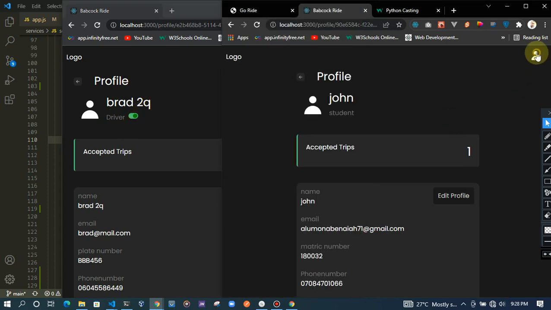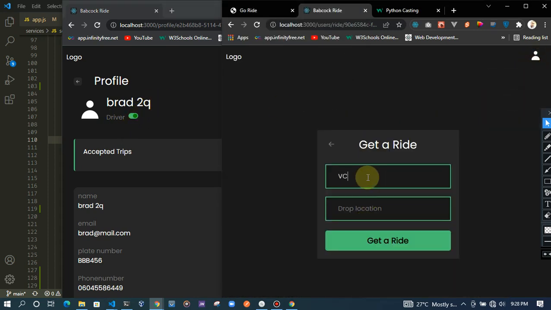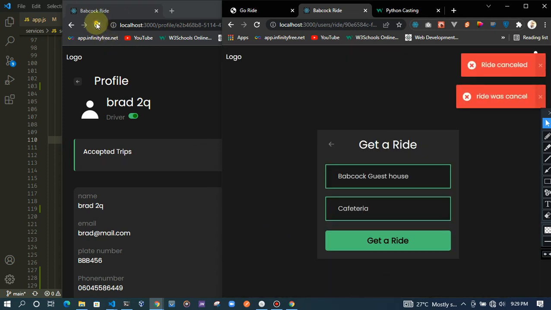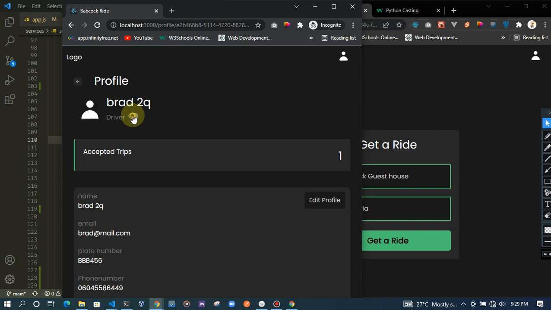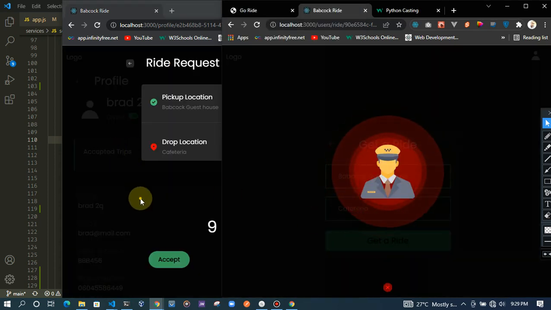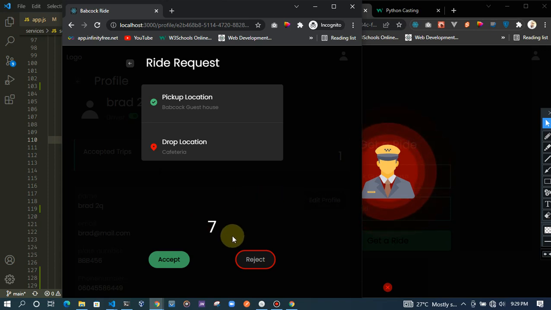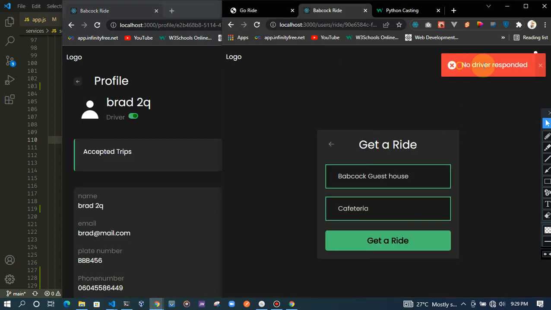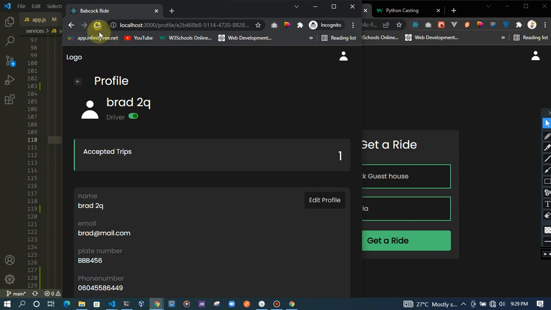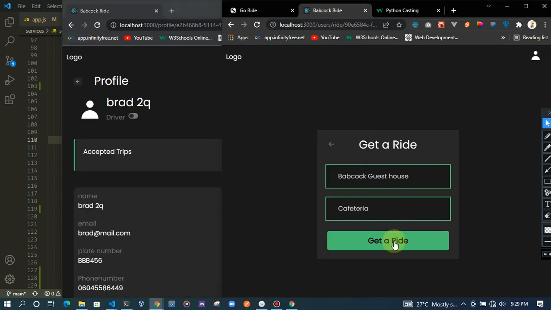So each time we make a socket connection here, we simply send those requests to an online driver, not an offline driver here. So right now, let me just reload this. Then we send the request. As you can see, the request reaches the driver, and the socket connection is counting down based on whether the driver accepts or rejects the request. Right now, it says no driver found, no driver responded. I'm going to explain that to you later based on the logic of our code. But if this driver is offline right now, this won't reach any user here.